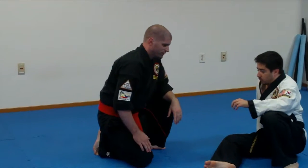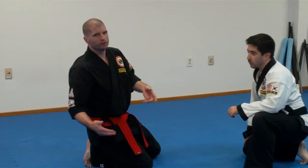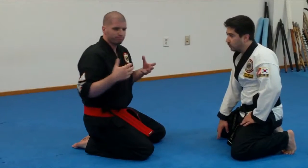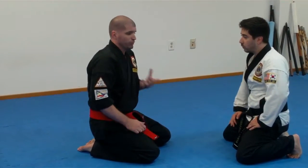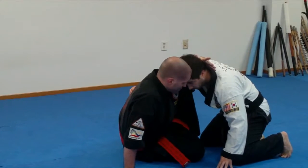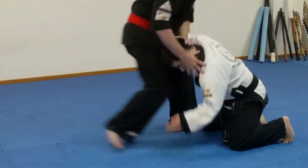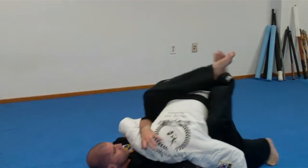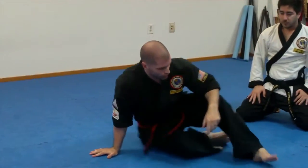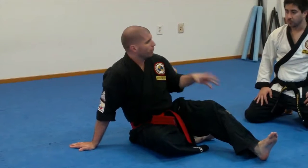A lot of times you'll see spars if you work out with knees. Whether it's Gracie Jiu-Jitsu or Brazilian Jiu-Jitsu, say we're actually in a real-life competition — a lot of wrestlers, a lot of people pressure. As we go in here, this same base — you can actually see the base points here, hook behind the head. Now I can either use strikes or go into some of our techniques, which we'll get into in later segments, but that's going to be our basic platform. This is going to be our main one to show within this segment — it works for everyone from white belt to black belt to masters.